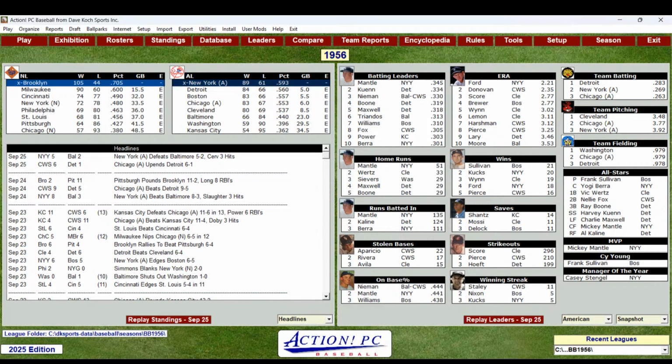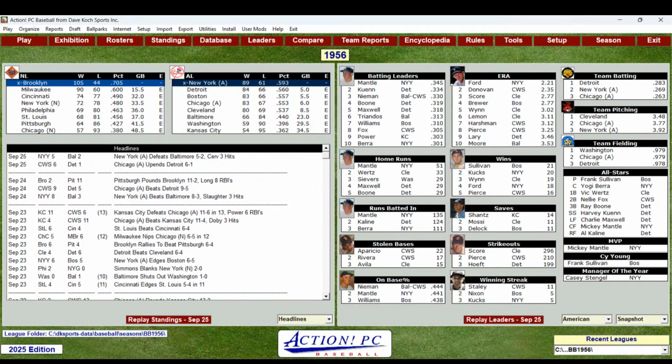But the 1956 regular season is done and dusted, and the New York Yankees, just like real life, it's the second time in the 7 years that we'll have had a real World Series. And for the second time in 7 years, it'll be the New York Yankees and Brooklyn Dodgers. And so until Monday, I'm Ron Juckett.